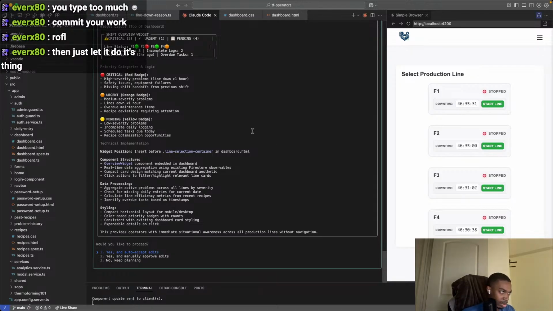Overview widget, component embedded in the dashboard, real-time data aggregation using existing Firestore observables, compact card design, click actions to filter.